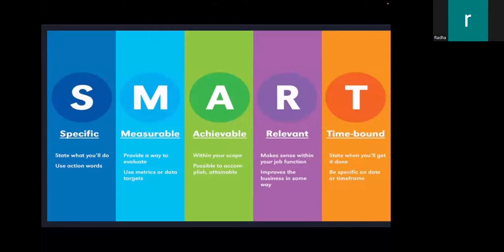As I said, what is the technique that you can use? This is a very simple one. It's called SMART. We will see each letter. S denotes specific. Be clear what you want to do, rather than beating around the bush and confusing yourself. What is it that you'll be able to do? Use simple words, simple techniques. Even if you want to give a plan, say simple things. It's always better to give the choice to the patient itself, so ask them to say, and pick something which helps them. So be clear and specific. Then measurable: provide a way so that they themselves know, oh, I was able to do this, so that is good.